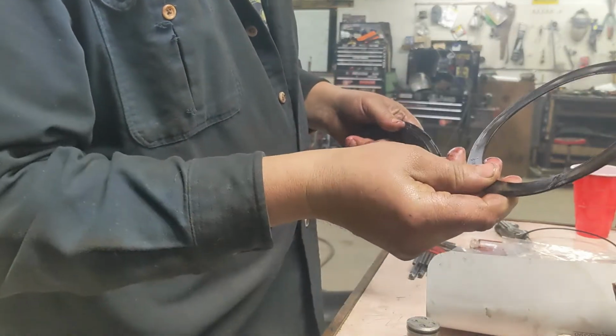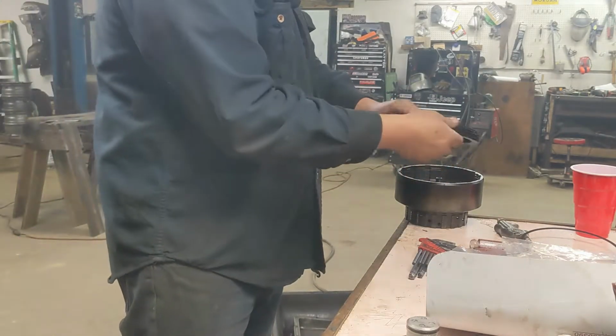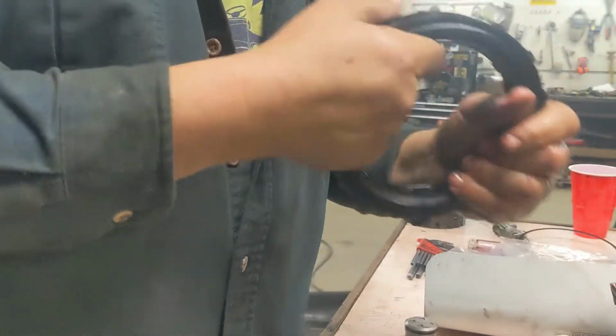This is a wavy plate. Make sure you pay attention to that. That's important. It's basically a spring. So that one was in first. The wavy is going to go in first. Make sure we pay attention to that. I'm going to put this back in the order it came out.